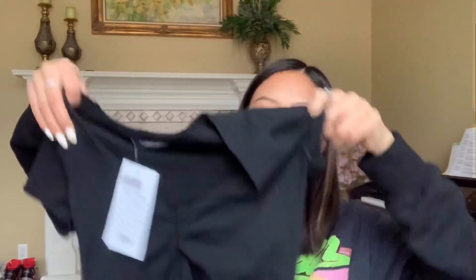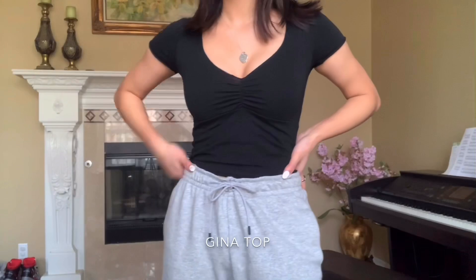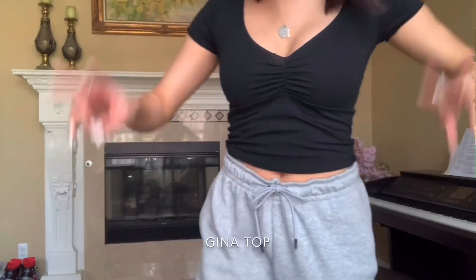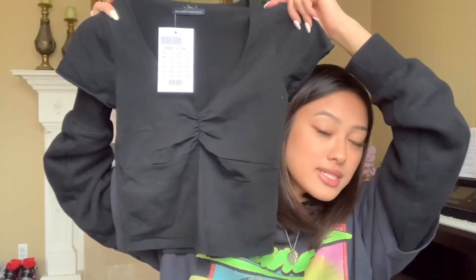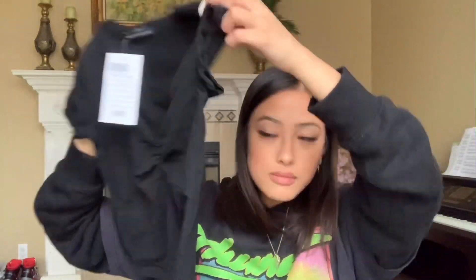The first item I got is this black shirt — this one right here. It says one size. This is the Gina top. I really like the cinch in the center of it right here. I think that makes it look more flattering and accents features better. This is a more fitted top and it's kind of low actually, but I feel like it'll be okay — I could always pull it up if it's too low for my liking. So I like this top.